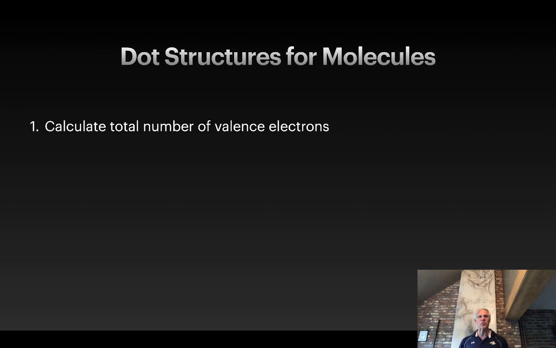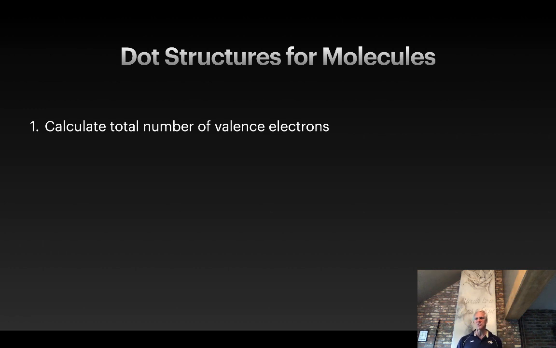The first thing we're going to do is calculate the total number of valence electrons. The reason we do that is we have a collection of atoms that we're going to make a molecule out of, and each of them has a certain number of valence electrons. They all want to try to achieve their octet, to have 8 valence electrons counted around them. That's why they form ions when they're doing ions. But here, when we're doing dot structures, generally we're going to use them for covalently bonded atoms. So we're going to take all these valence electrons and put them into a big pot and say, okay, these are the electrons we have available. We have to fill all of the octets of all the atoms with this number of electrons.